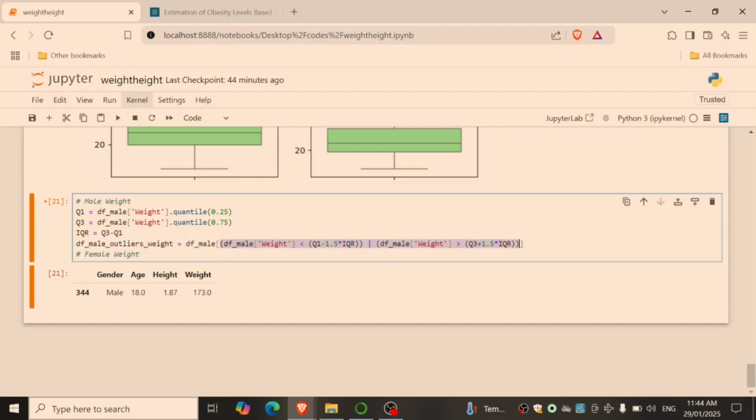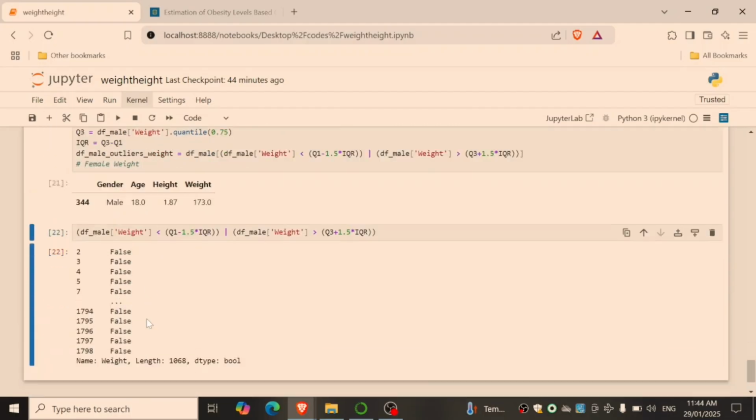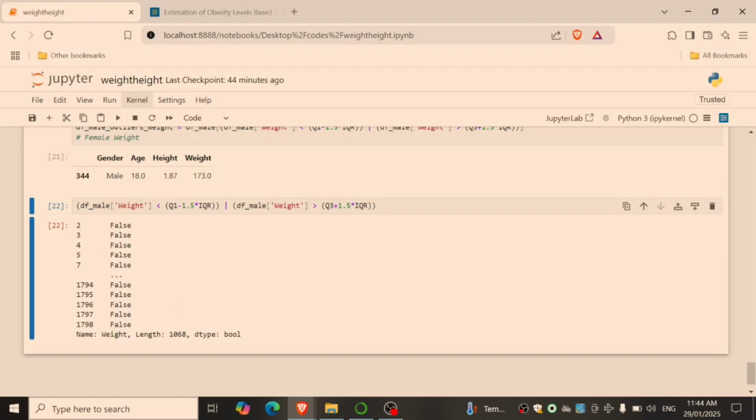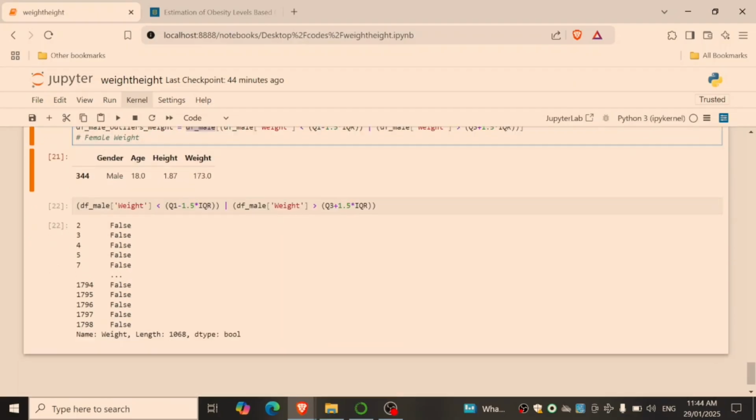So let me actually show you what this looks like here. Just the condition there. So yeah, we have a bunch of falses and trues, and somewhere between there's a true, which is where the outlier is. In fact it's 344, row 344. But you can see it does this for every single row. So when we put it back into the data frame, we're essentially saying we don't want row 2, we don't want row 3 because it's going to be false, we don't want row 4.